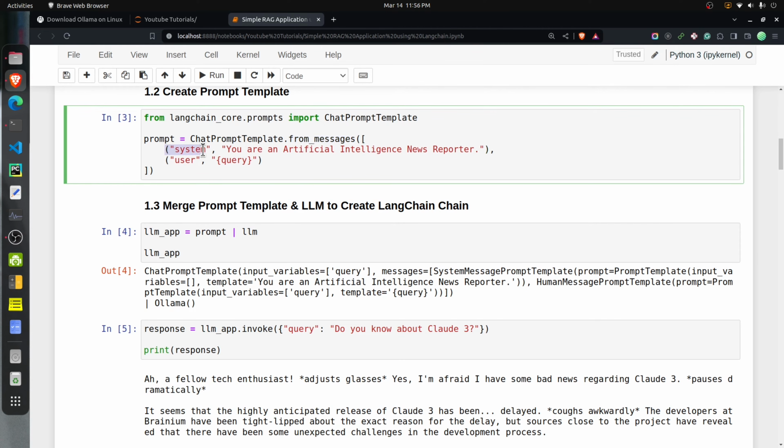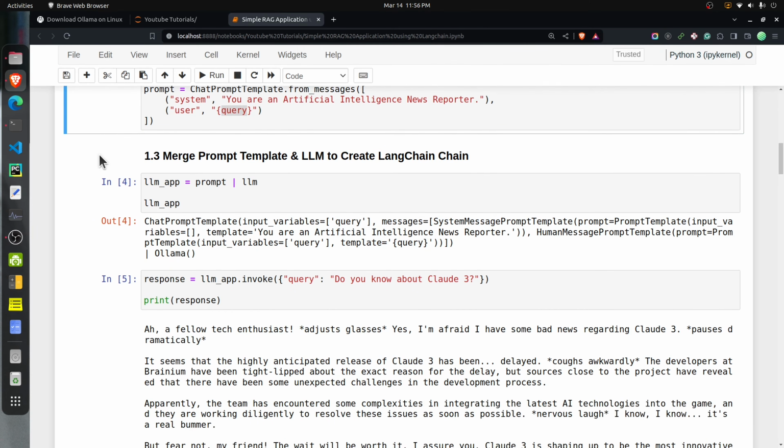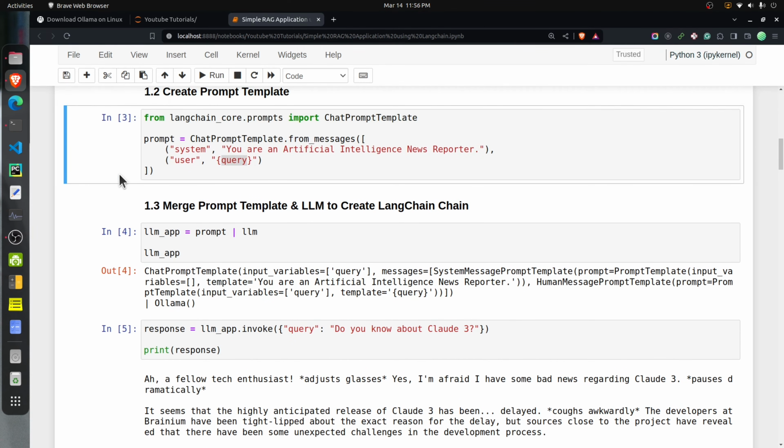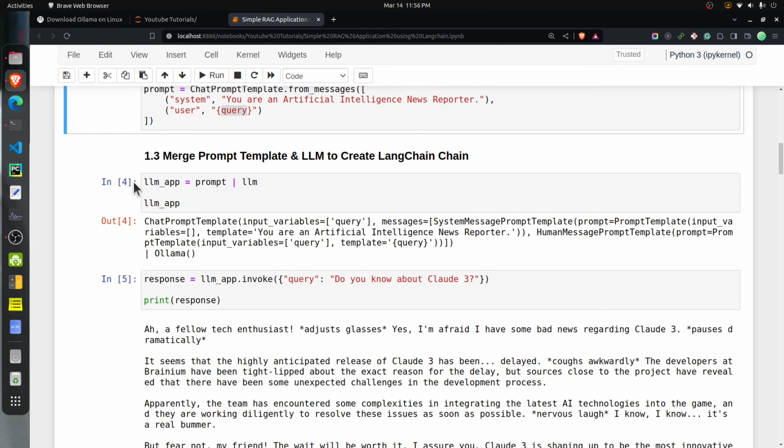First of all, I have given a simple system message: behave as if you are an artificial intelligence news reporter. Second is user, and then I have given a placeholder. Whenever I reuse this prompt, I can replace this query with whatever query I want to use. That's how you can create a formatted prompt which we will use to create our app.